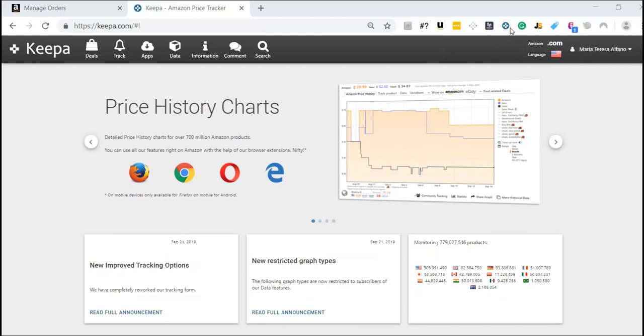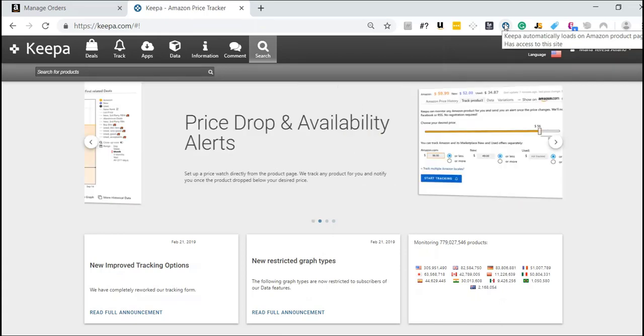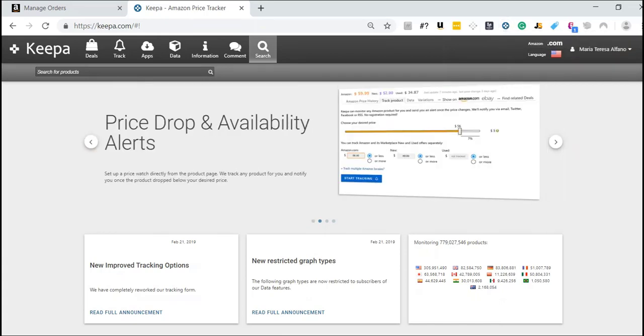You cannot add the Chrome extension anywhere else, unfortunately, so if you're using a different software, then you're going to have to log in to the Keepa chart. You can actually search by the product ASIN, or you can have the Chrome extension do all the work for you. So let's see how it works. So let's get into Keepa.